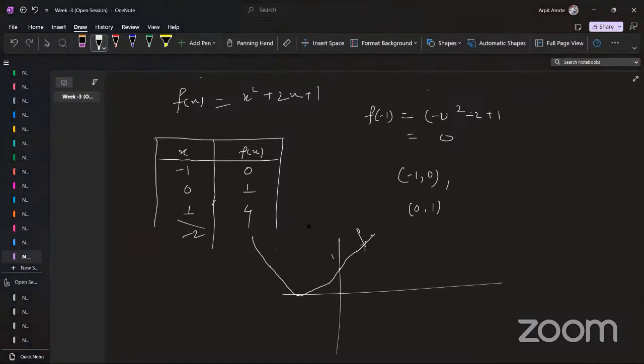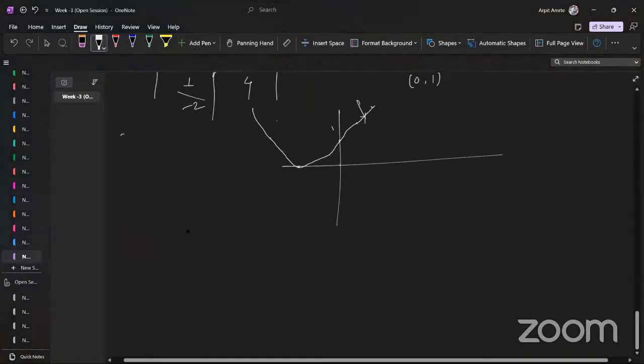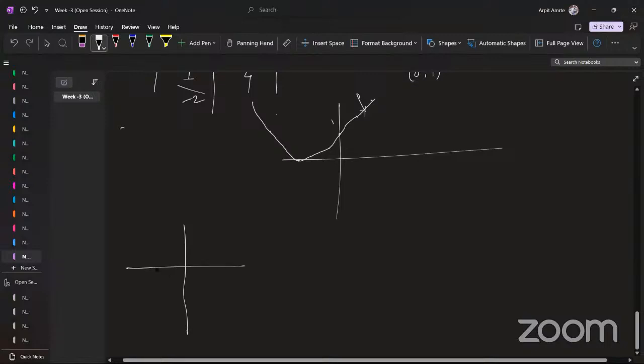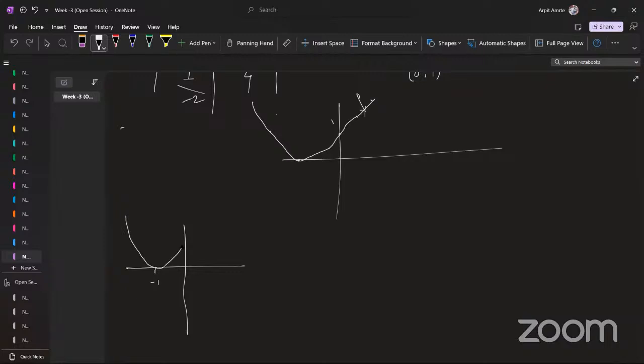Okay. So what is the graph of this function? The graph of the function will look like this, right? Here -1 is there and the graph of the function is looking like this. Now, what are the things that we can observe here? This graph is what? The graph of a parabola. Right? It is looking like this now. Is everyone able to see this graph looks like a parabola? Yes, sir.